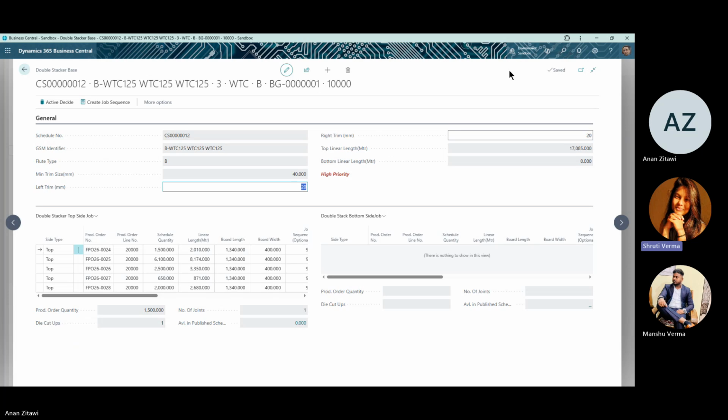Why is it saying that? Because in the machine center we have given the constraint. Based on the constraint, the system automatically suggested that all the lines will fall on the top layer. If we change the constraint, then the system will automatically suggest both in the top and the bottom. But we can manually change the side type from bottom to top. You can change it manually also. From here, site type. Yes, click there.